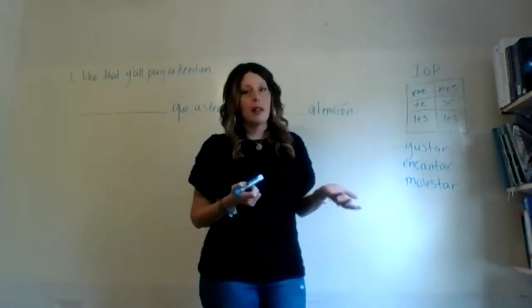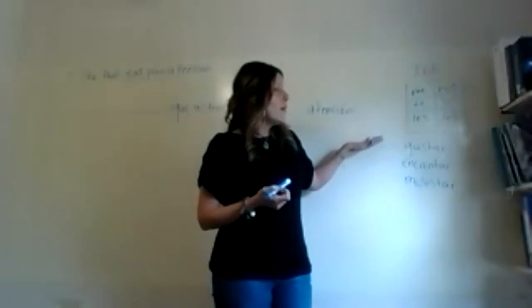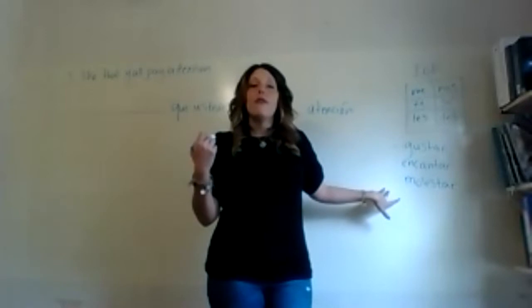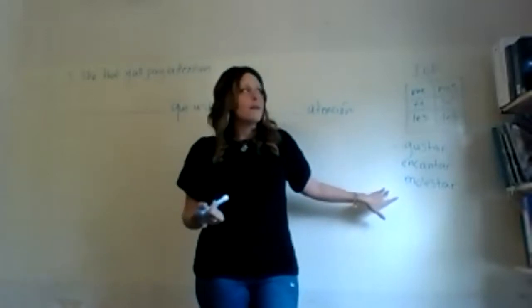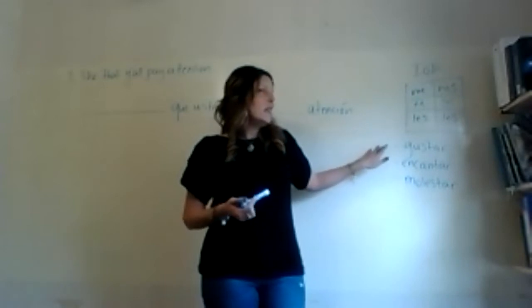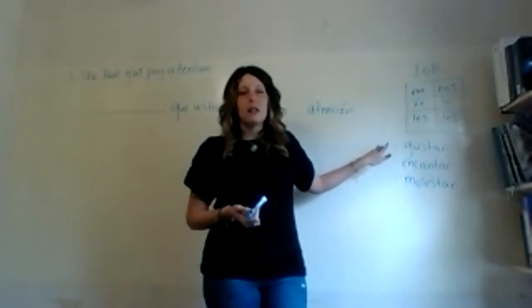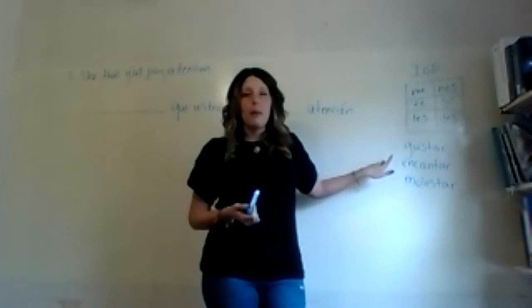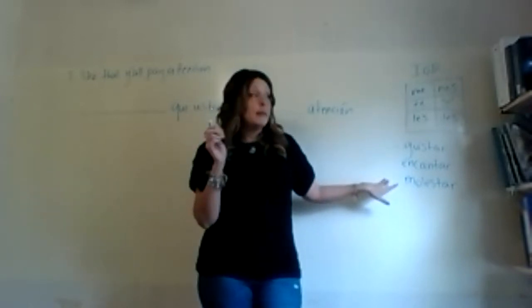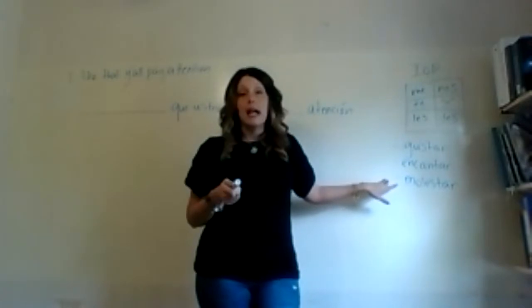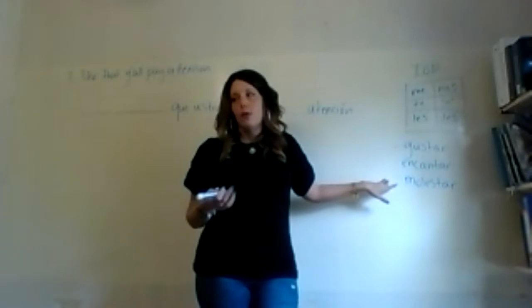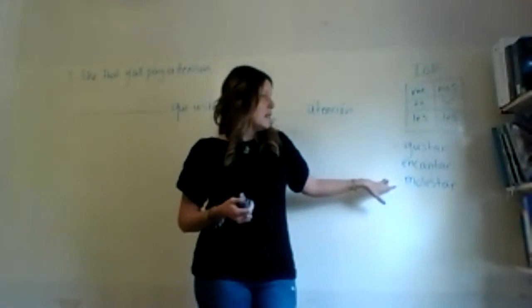How do verbs like gustar work? We're going to be looking at gustar, encantar, and molestar in the front half of the sentence in the present tense. Gustar is when you talk about liking something, encantar when you talk about loving something, and molestar doesn't mean what it looks like. Molestar means when something is bothersome to you, or whenever you are bothered by something.